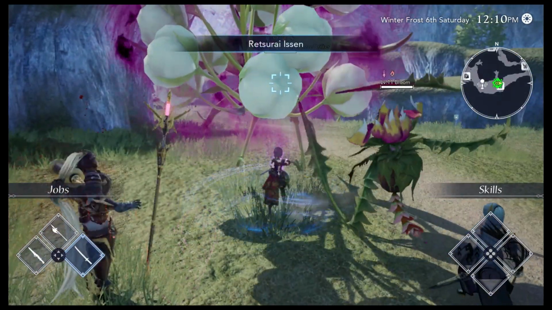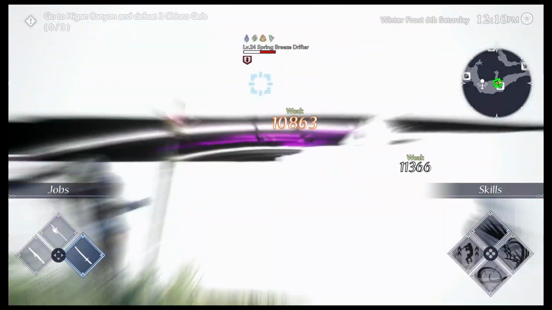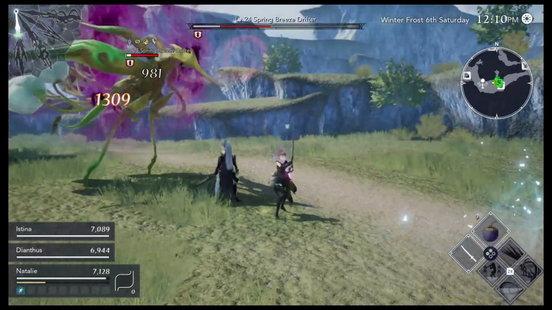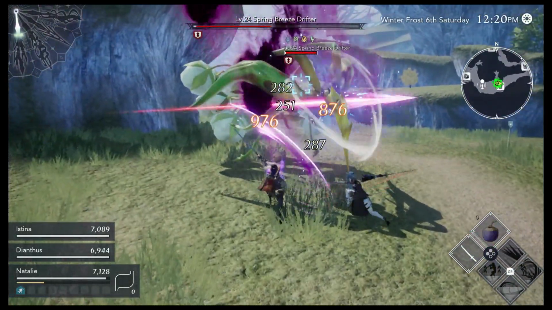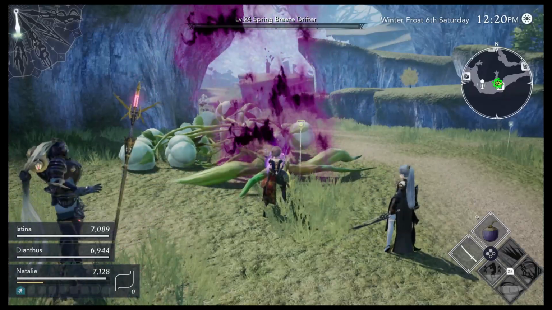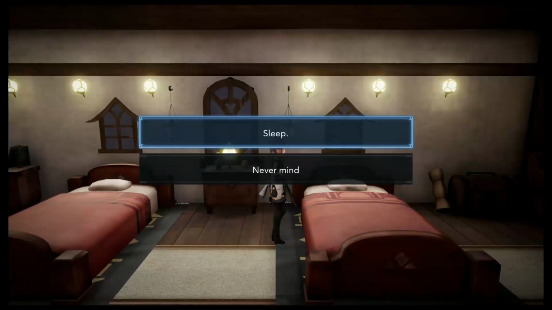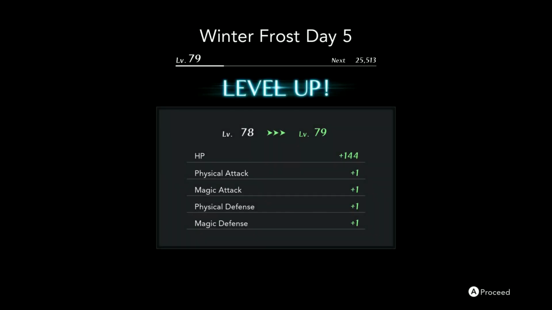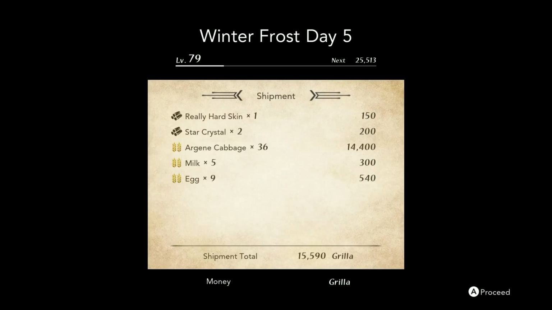I am not a mathematician, so just know the more enemies you can kill is going to be better and more efficient than killing a fewer amount of higher leveled ones. To min-max, the best thing you can do is fight enemies that are near your level that you can kill quickly. Once you have enough EXP to level up, you'll need to sleep for that level up to go into effect. Leveling up raises your main stats, which are physical and magical attack, and physical and magical defense.